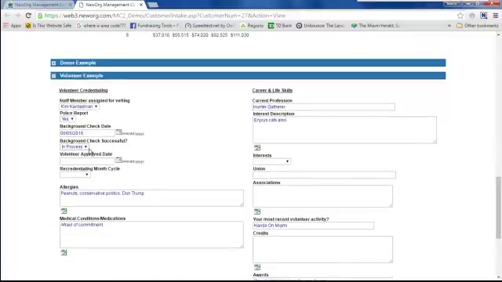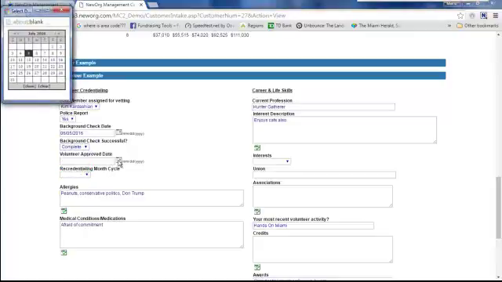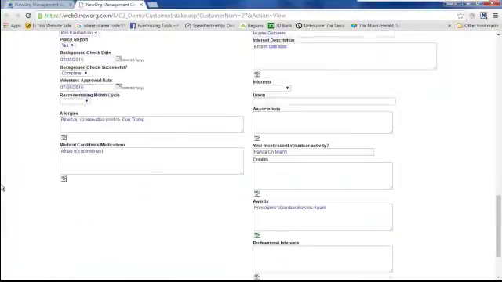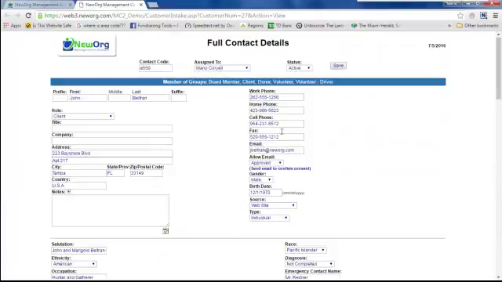So I come in here, I can go ahead and put him in as having completed his background check. He was completed today on July the 5th. I'm in the wrong month. Let's go back. July the 5th right there. And we are good to go. This is really all of his changes. I didn't change the cell phone, but we would just change that.